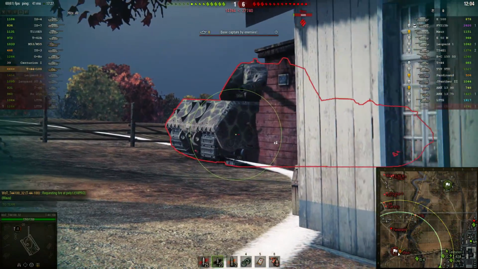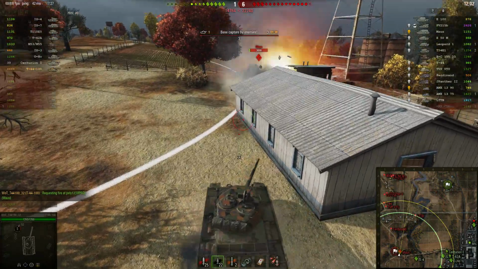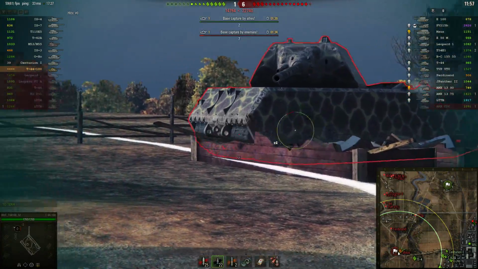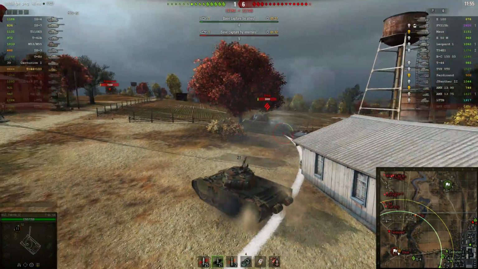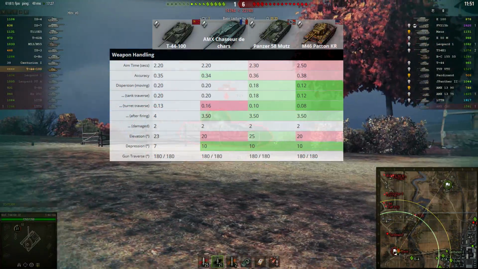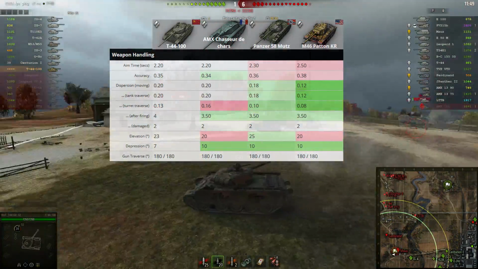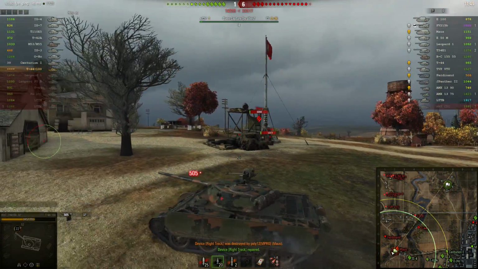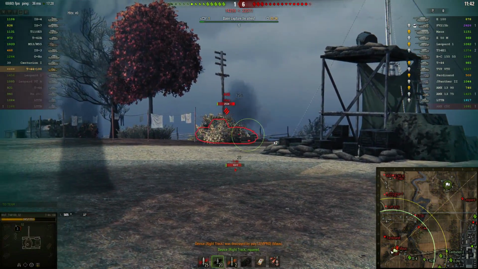Aiming stats and accuracy are not that bad at 2.20 seconds and 0.35 respectively, but again they are nothing special. Compared with the mediocre weapon handling, at least in comparison to tanks like the Pershing, you aren't going to be hitting many snapshots. Combine that with the fact that you only have 7 degrees of gun depression and very lackluster penetration, and you will not be a happy camper once the matchmaker throws you into a tier 10 matchup.